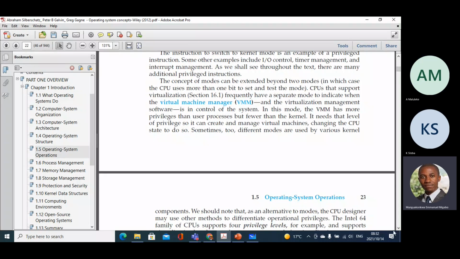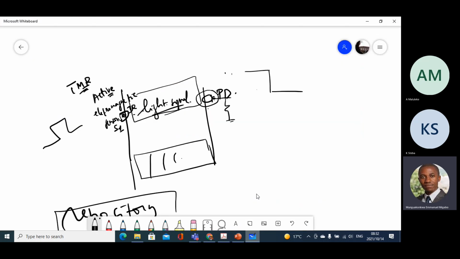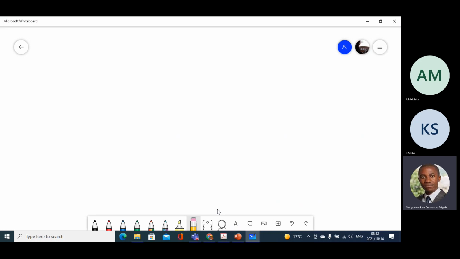Yes, sir. The same can happen when we've got a virtual mode bit. Even in a multi-mode scenario, we might still have an extra bit. Let's say 8 modes. We might have a 9th bit that tells us whether we are under virtual mode or under local machine processing mode. Okay, so that's the idea there. I just want to write it so that it makes much more sense.